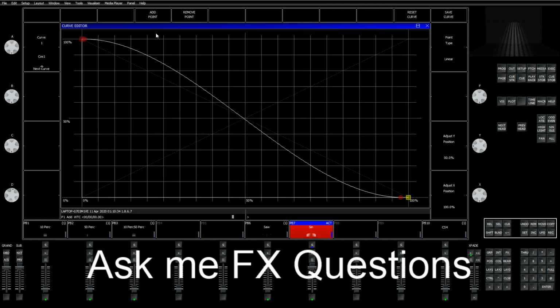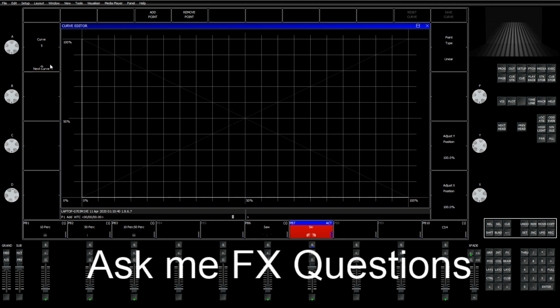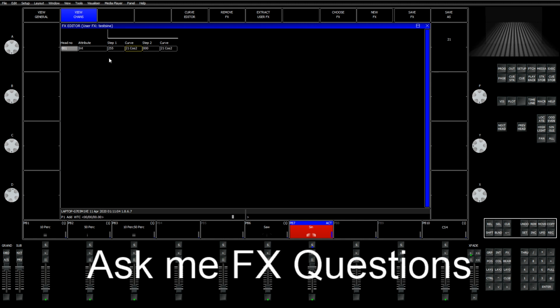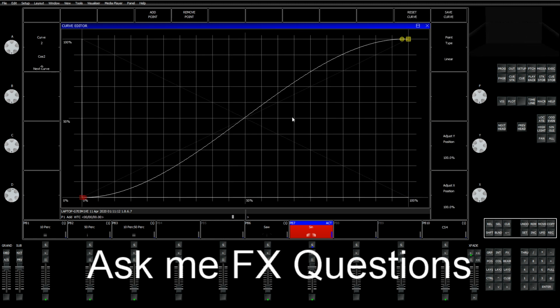So this is in the curve editor. You can choose your curves with encoder A. You can create up to 20 user curves. So cos1 is the first half of a cosine wave, and cos2 is the second half of a cosine wave. And after playing around with trying to figure out all the different ways of making this effect work, it ended up being have each curve be cos2, so basically you've just got to create this curve.